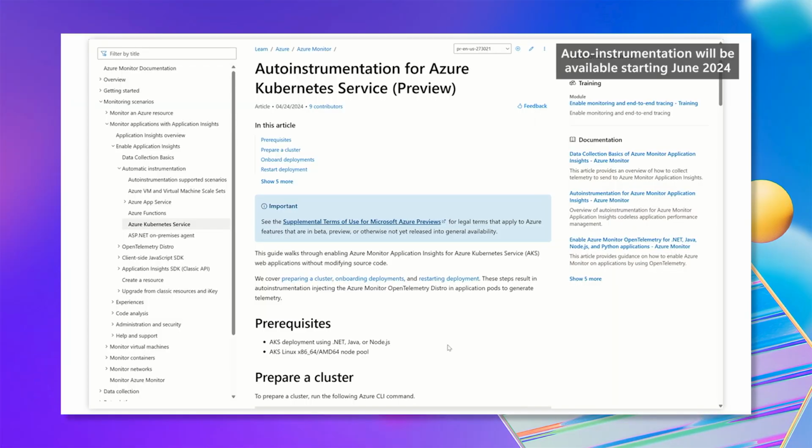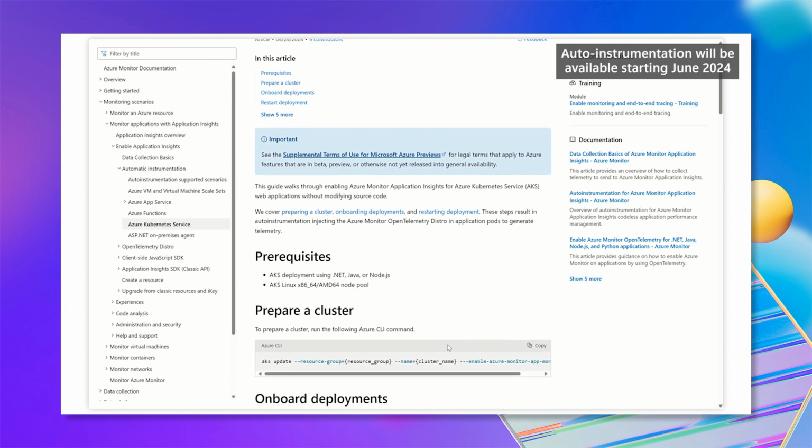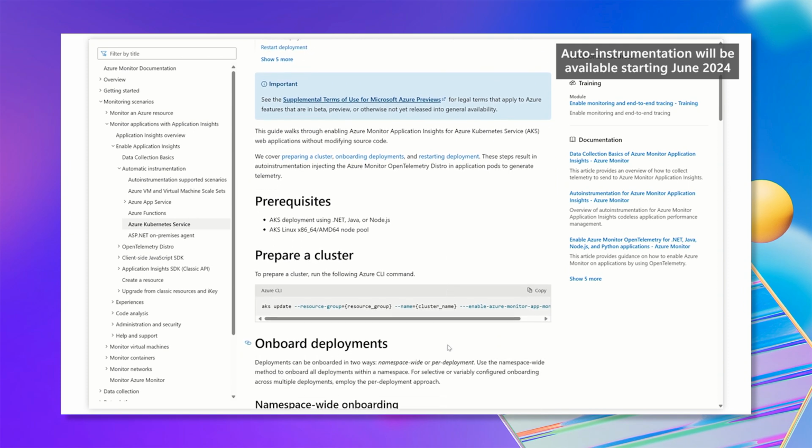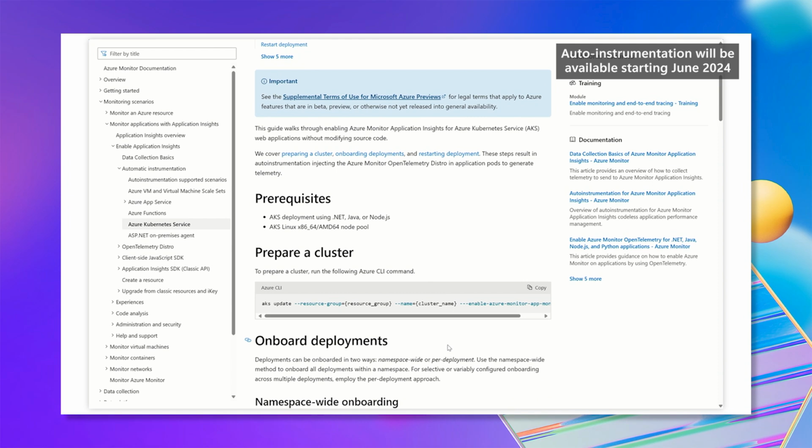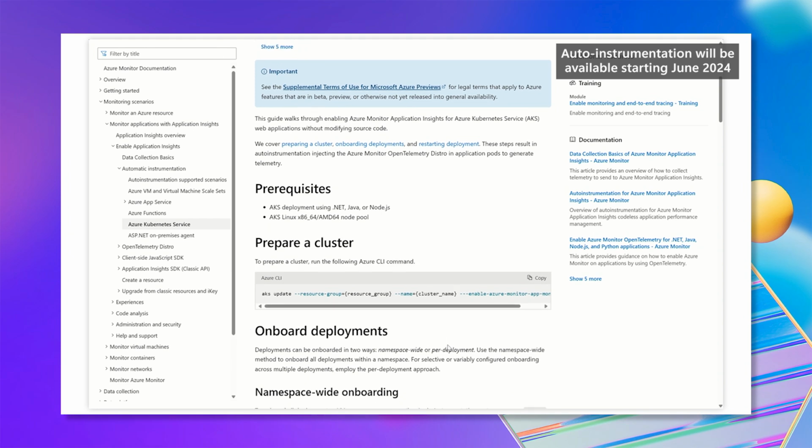Azure Monitor is releasing an easy way to onboard to App Insights for your applications running on AKS. Auto instrumentation enables you to onboard to application monitoring without changing any code or configuration. By following these simple steps, you can onboard quickly and easily access your telemetry like application level logs, metrics, traces, and more available in your Application Insights resource. Stay tuned, a portal-based experience to onboard to App Insights using auto instrumentation is coming soon.